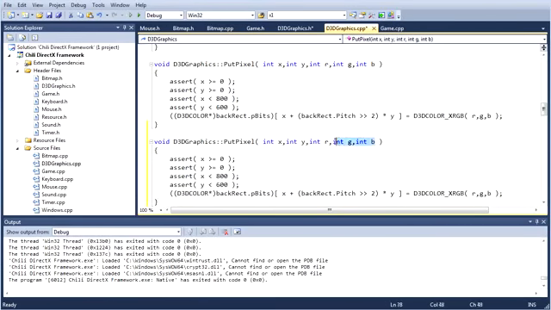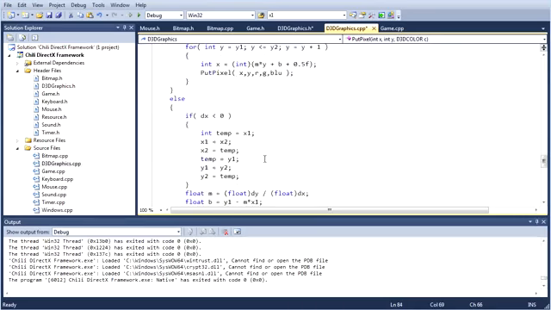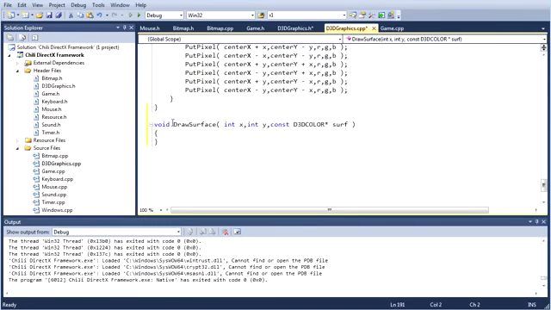Except instead of RGB, we just have D3DCOLOR c. Only difference. And here we don't have to convert. We can just directly move c into the correct spot in our back buffer. So that works like that. And as for drawSurface, it's a very simple process. Let me show you.